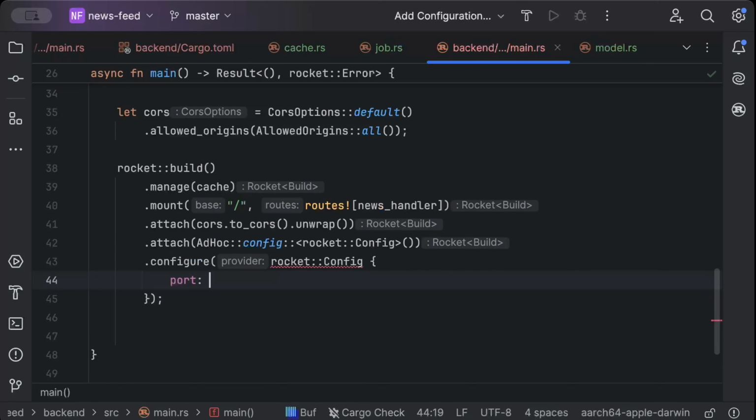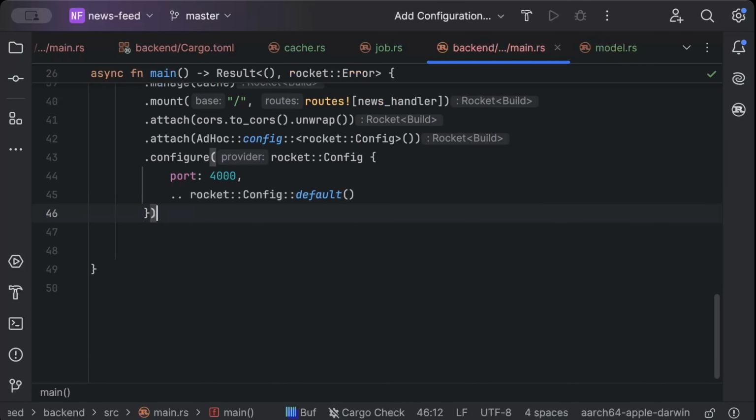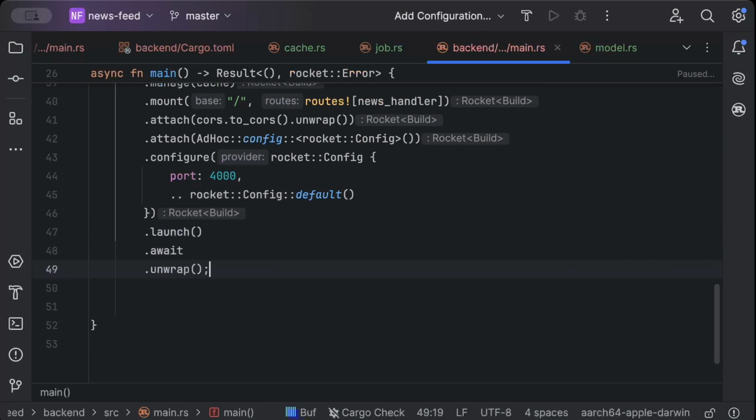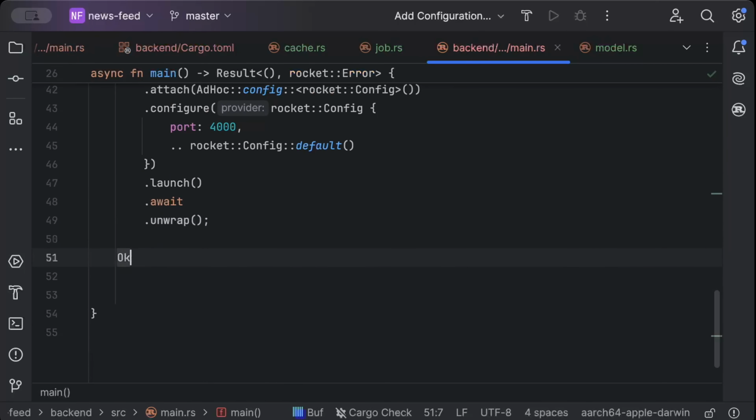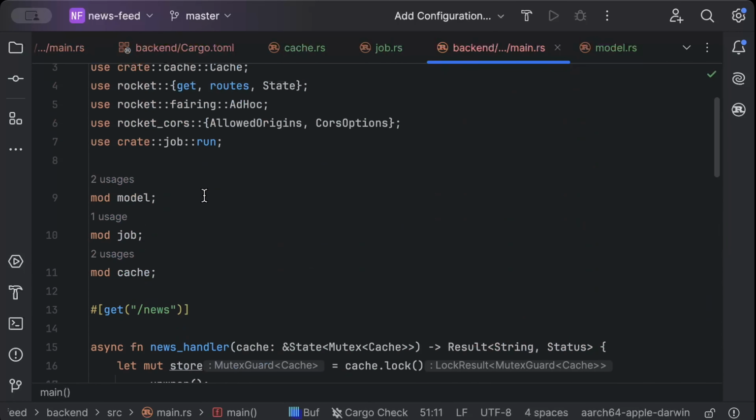So port as, let's say, 4000, rocket config default, everything else as default, and we'll just launch the rocket, await, unwrap, and OK of unit. That's pretty much all that we need in our backend.